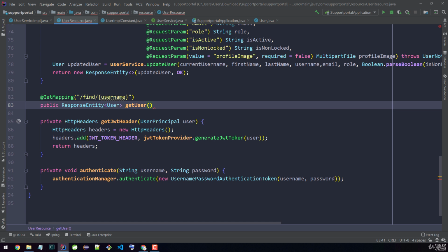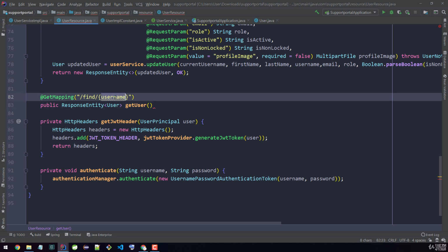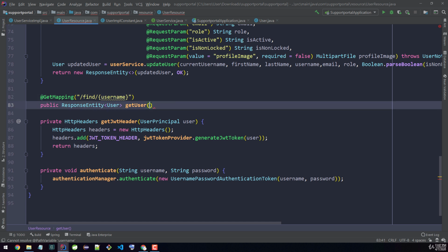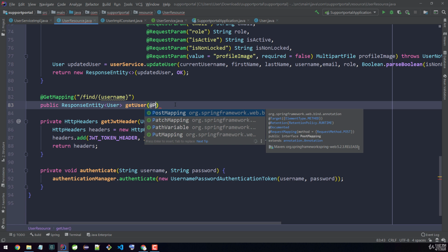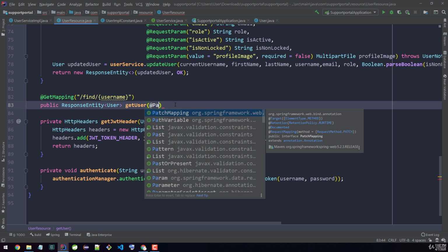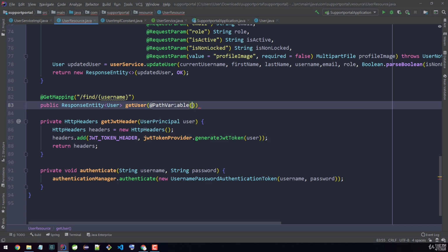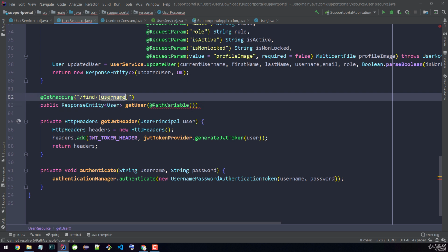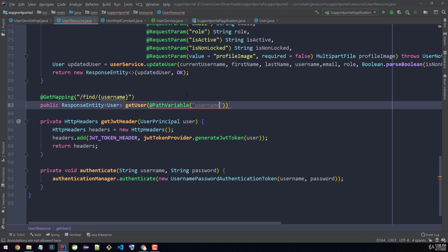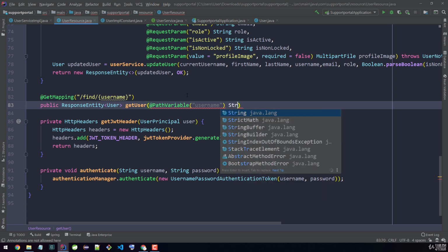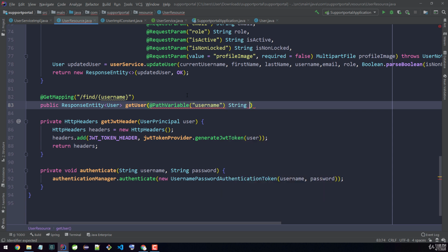So here, then I need to get this username here. That's gonna be in the path, right? So all I have to do now is use an annotation called path variable, and then here I pass in the name of the path variable that I'm looking for, which in this case is username, and I have to pass it in as a string, and then here I'm gonna pass it in to the method as a string, and I'm gonna give it the same name.